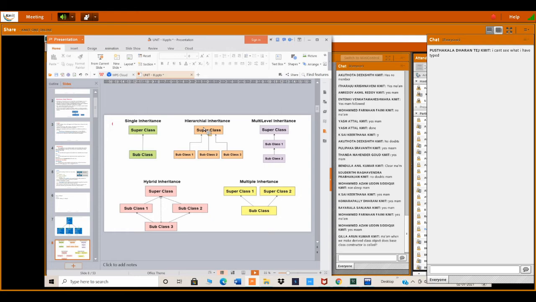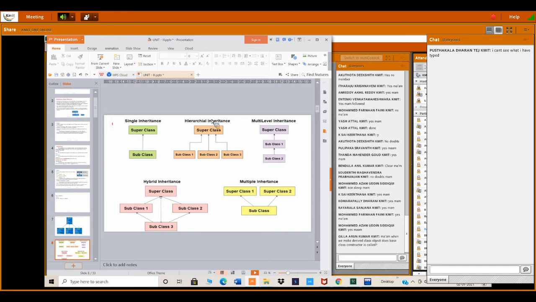Okay. Now, hierarchical inheritance. That means only one base class and you can have any number of subclasses. That means you can have any number of derived classes per single base class. That you call a hierarchical inheritance.